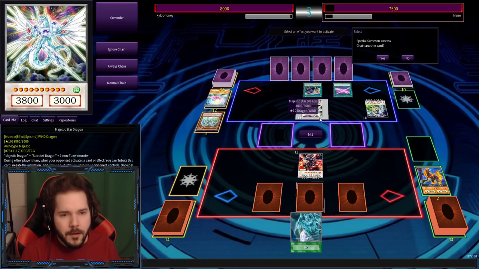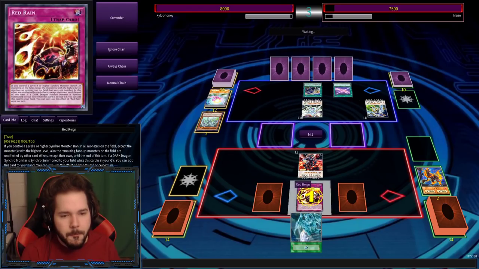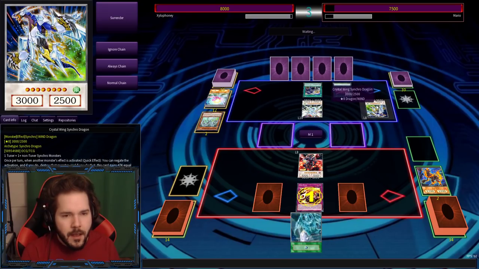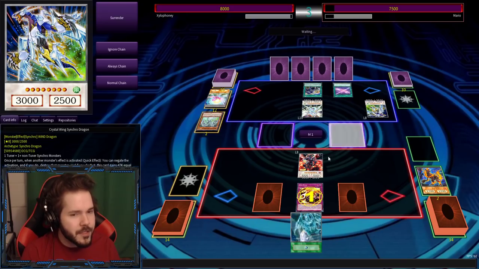I think I go for this. Oh? Red Rain. What does that do? Destroys all monsters on the field except for the one with the highest level. Oh, you're trying to get rid of Crystal Wing that way. Yeah, because my guy's doomed no matter what. But if I can take Crystal Wing with him, I'm happy.